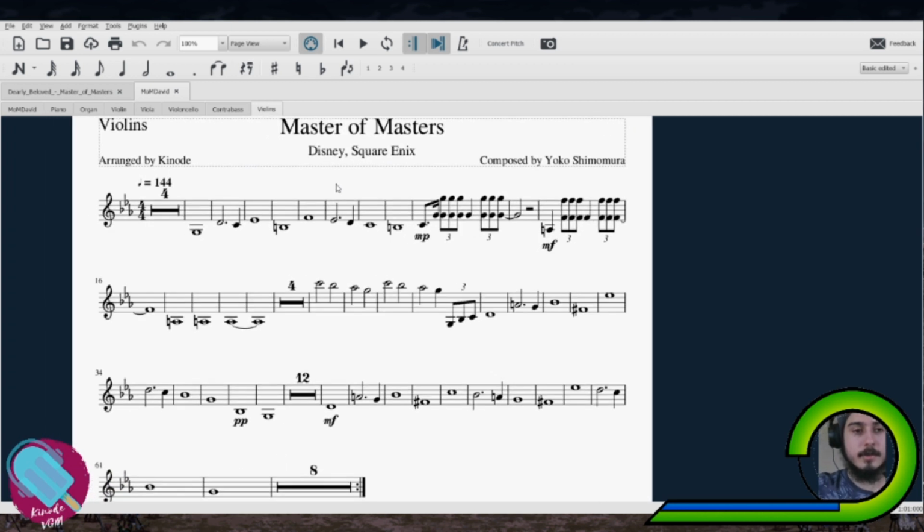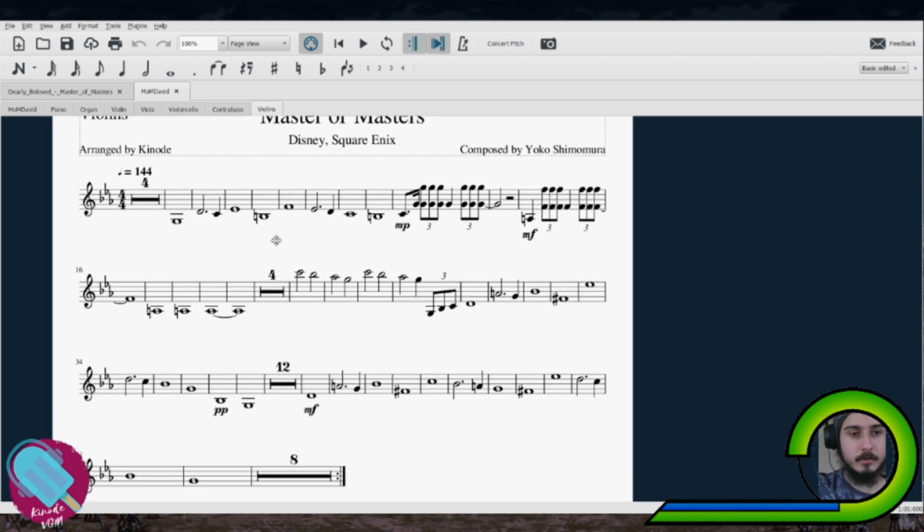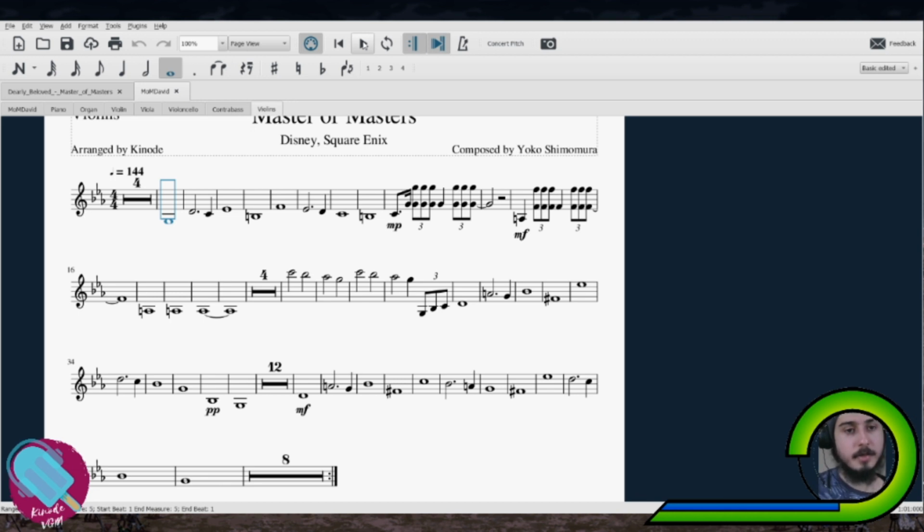So the Master of the Masters actually has two main motifs, and they're pretty much the only musical ideas that are expressed in this entire track. It's kind of funny to think that a track like this can survive only having two motifs. The way these motifs and the variations in them are utilized is pretty impressive. First main motif, which I consider the main motif of the entire track.